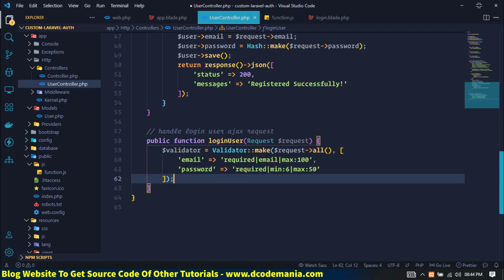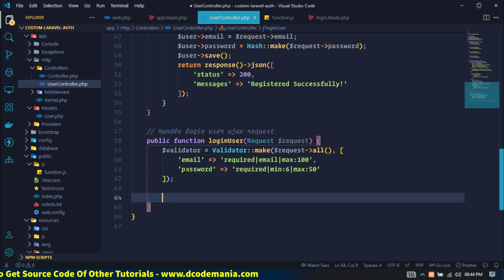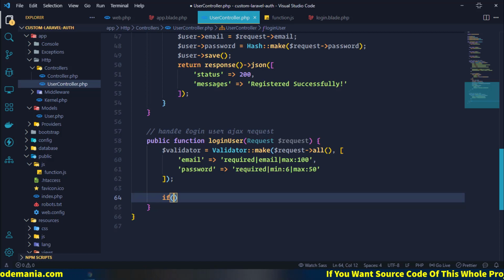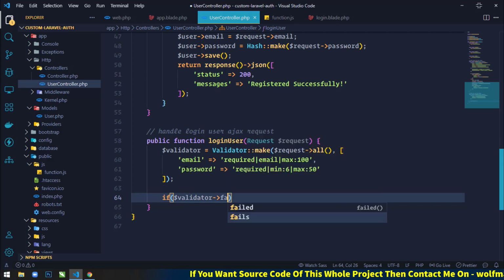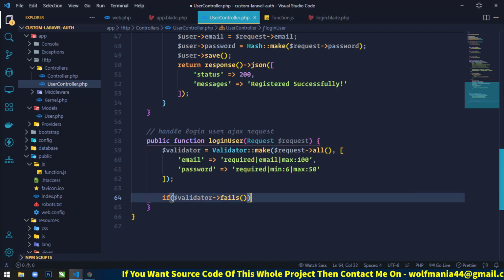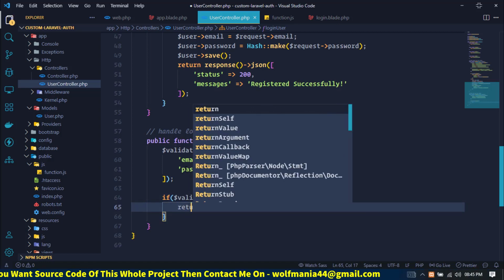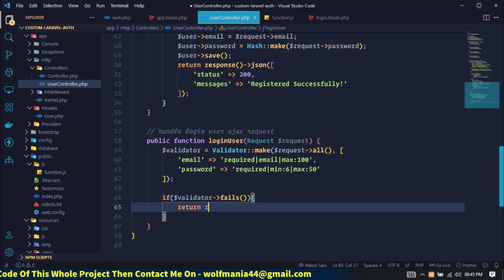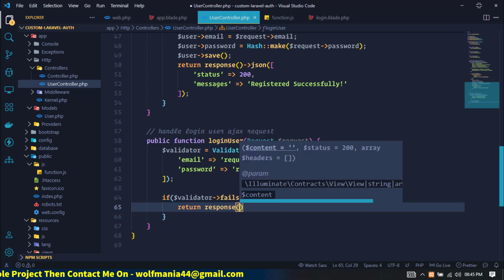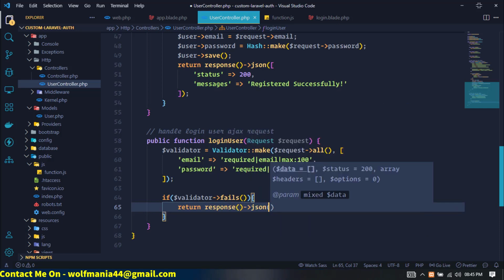After that I will use an if condition to check whether validation succeeds or fails. So here I will write validator fails. If validation failed, then we will return a JSON response to the client. So here I will write return response JSON.